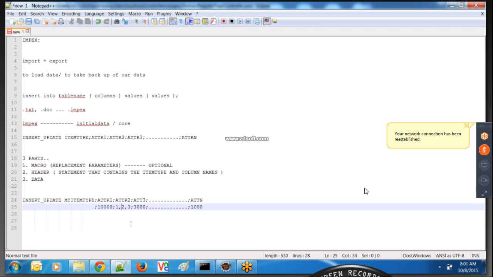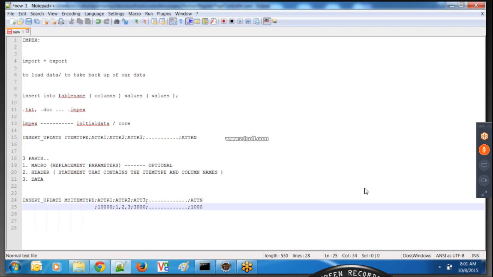Okay, can we change the delimiter from semicolon to hash or whatever? Yes, we can certainly do that. Do we do that? Never we will do that. Okay, Hybris is giving us a provision to change our delimiter, but that doesn't mean we'll change our delimiter, because that is a standard. If somebody from other project also joins your project, for him to write an impex file, this is the standard. So generally go ahead with this. Okay, so for collection types you can use comma. For normal types, you can as it is insert your data.